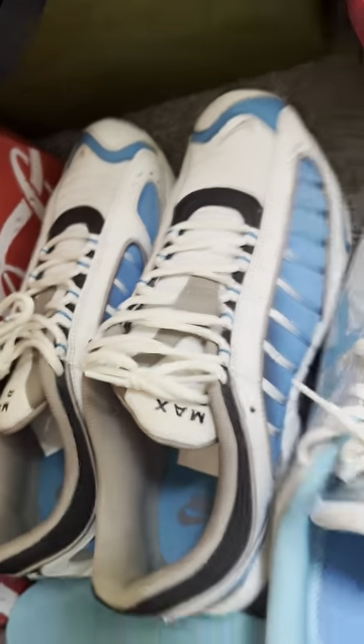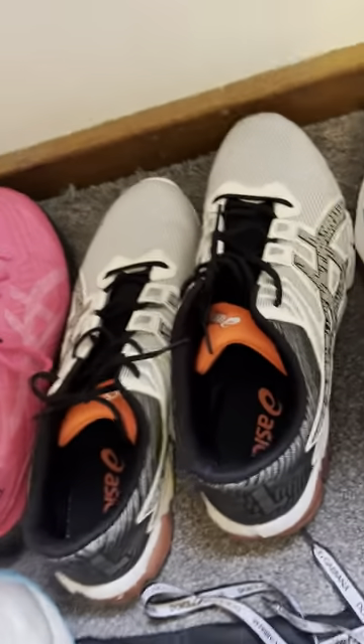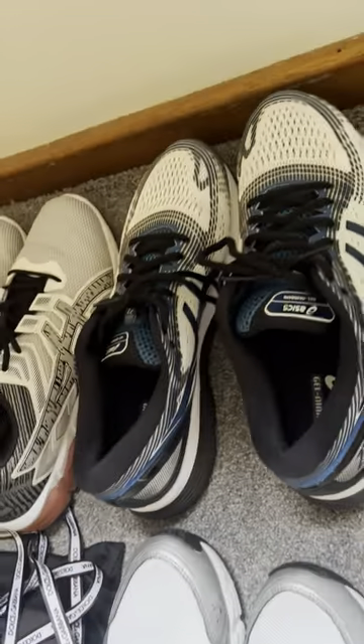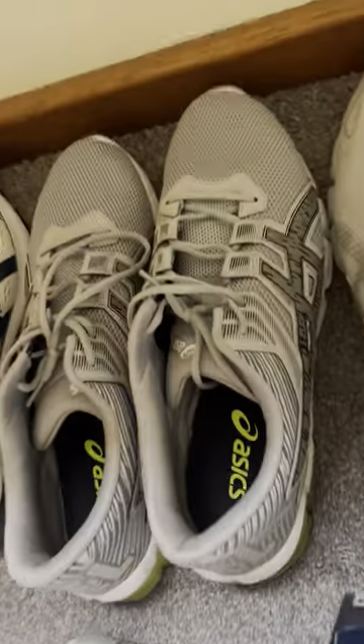We'll start over here with the loafers — the Gucci loafers, because they're just going-out ones. The Burberry limited edition, Coca-Cola Asics. Tailwinds — I actually have two tailwinds. Most are Asics like Quantum 360s, some are 90s or 80s like these. These were just 90s but I really liked that color when they came out. Some 360s, Nimbus — they're the only Nimbus I have. Not sure — they might be 180s. Yeah, just the red and blue tailwinds again.